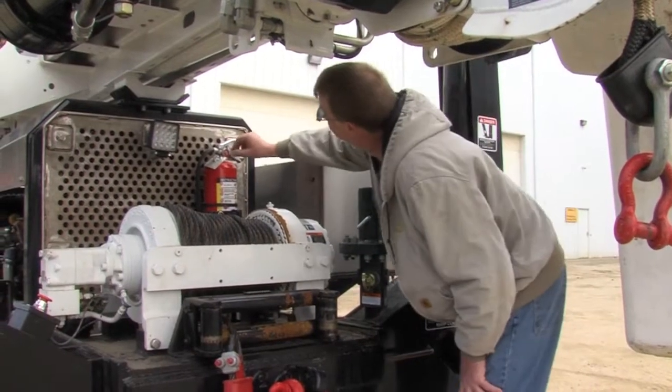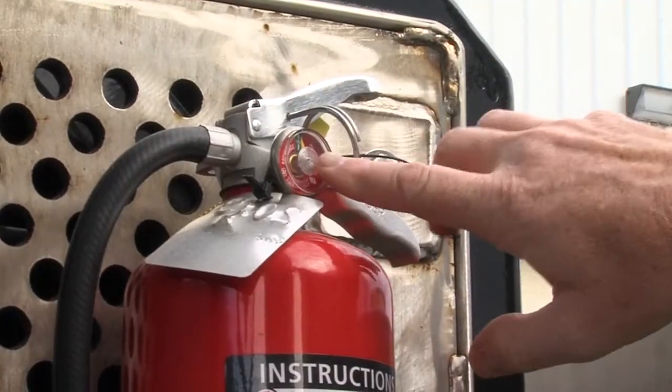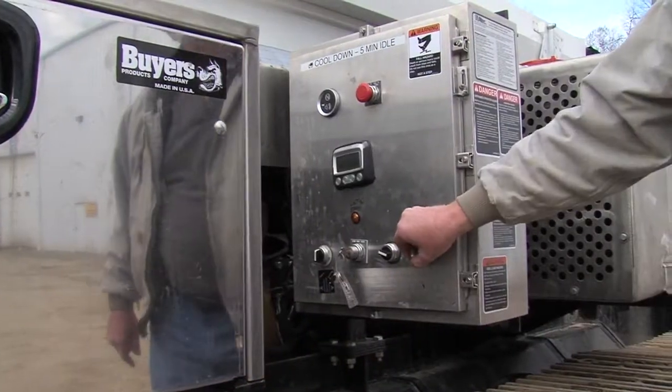First, check your safety equipment. Is the fire extinguisher full? Is its locking pin intact? Ensure that all the lights on the Polesetter are functioning.